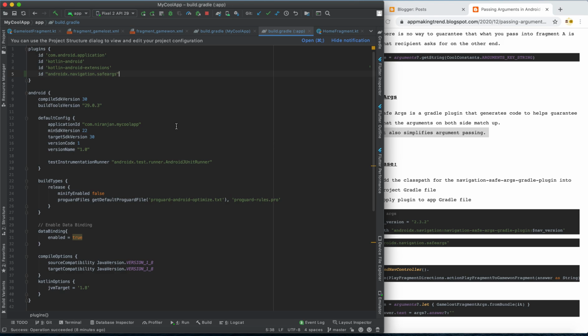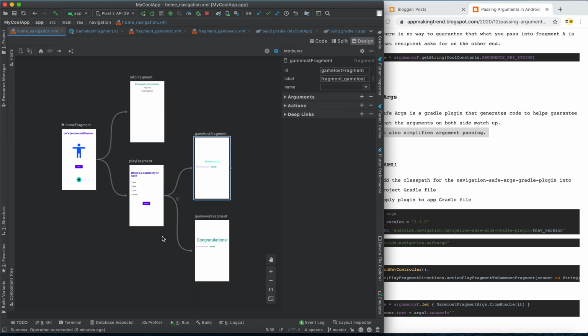So now everything is cool to go, because this plugin is automatically generating different directions, which is how you can pass the arguments easily. So now we will do that. First I would like to show you one interesting thing. In my demo app I will try to pass arguments, that is, whether the correct answer or the incorrect answer is selected, based on which screen you are landing on.